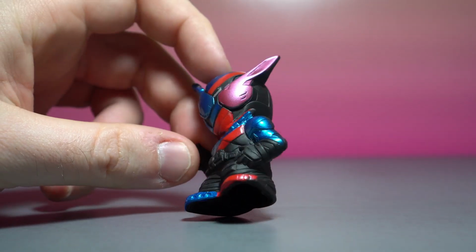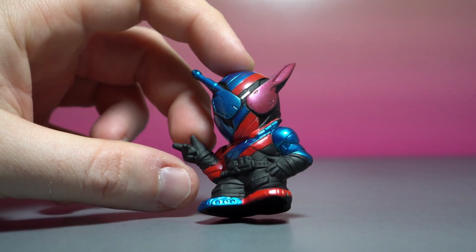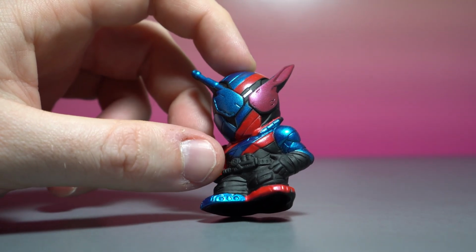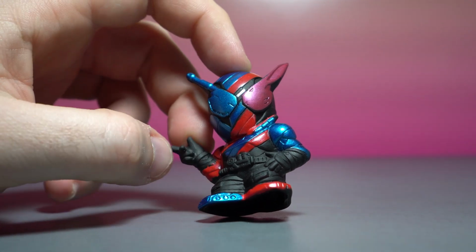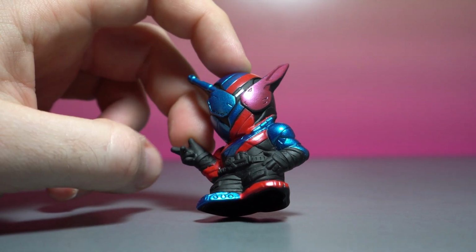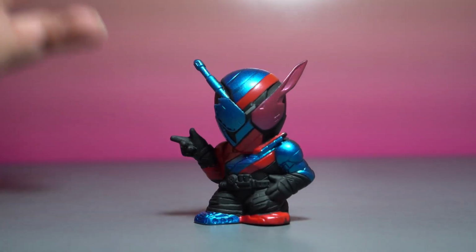I realized, oh, there's something there. That's actually a little white part. Man, this came out really nice. You can even see the nice sculpting of the Build Driver, which has the full bottles in it for Rabbit and Tank. Not painted. Ever get the feeling of deja vu? He's got the rabbit feet and the tank treads. He's doing his classic pose.